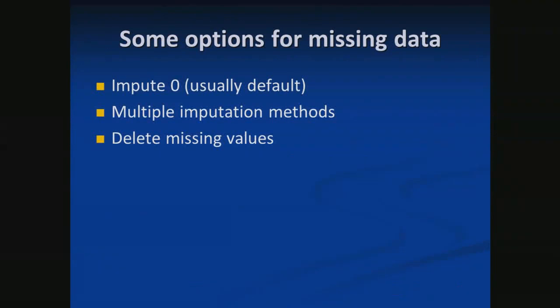Multiple imputation methods, it's done in multiple different ways, but they utilize the data that is non-missing that you have available to you and generate, through different statistical methods, a suggestion for an imputation, an imputed value, okay? But again, this is done in different ways. It's a valid method. It just has to be part of your process, right? And then there's also the option of deleting missing values.